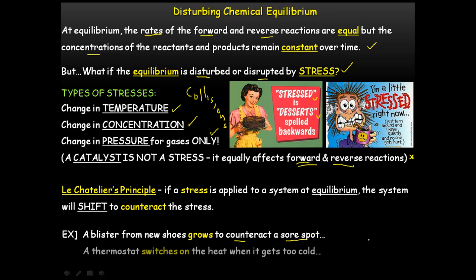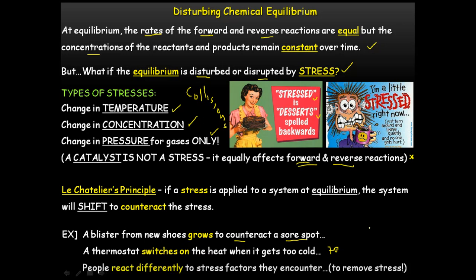Okay, a thermostat in a house. It's getting warm out finally. You might be turning on the air conditioner. Why? Because as the heat in the house rises, it's stressful. So the thermostat switches on. Let's say the thermostat in your house is set at 70. Well, if the house reaches more than 70, what happens? The thermostat switches on, the AC comes on, and that drops the temperature. Correct. So it happens when it's hot or cold. You can have that thermostat switching on to remove the heat or remove the cold.